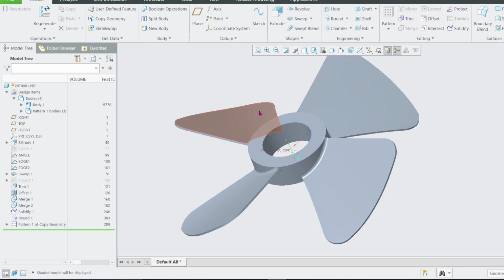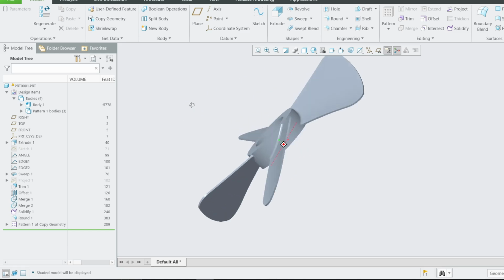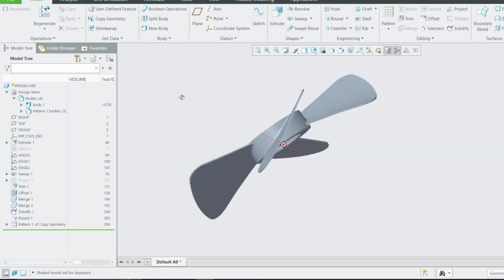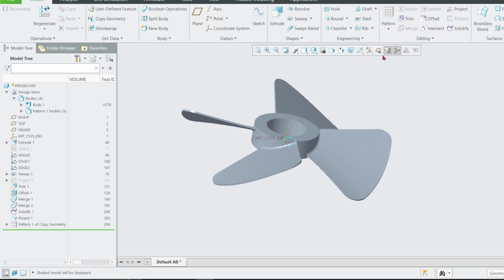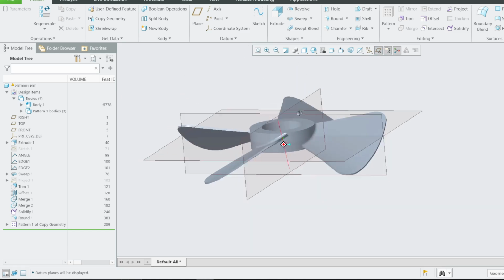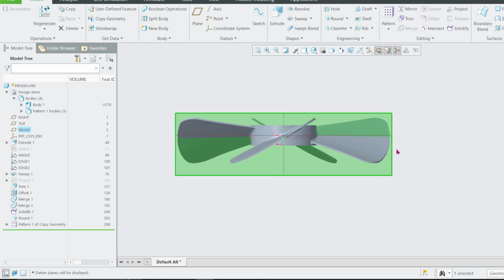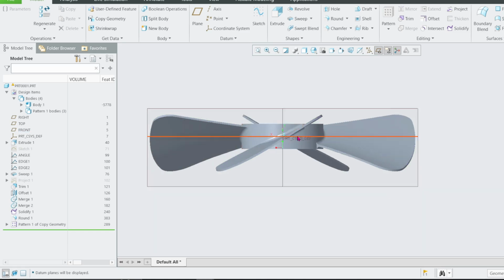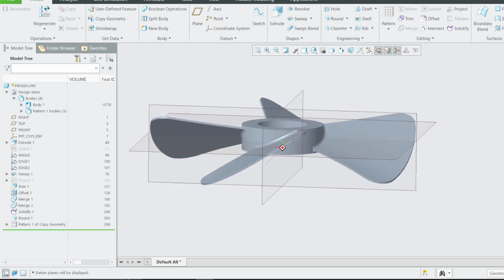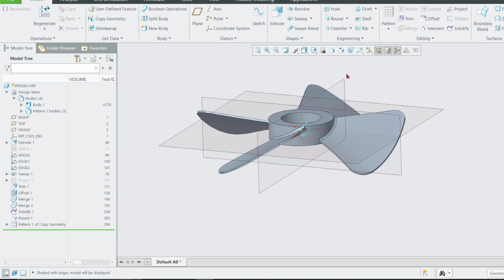When I was starting to learn how to use Creo, someone told me if I can model this fan. I thought it is straightforward. I thought it is simple, but it needed a lot of experience to understand how to model it. It's not simple. I initially thought simple, but it is more advanced. Let me explain why, and I'm going to show you how to model this one here.